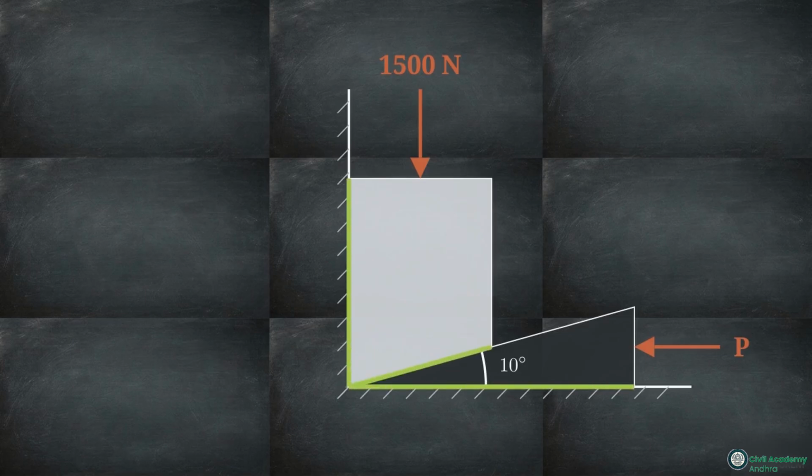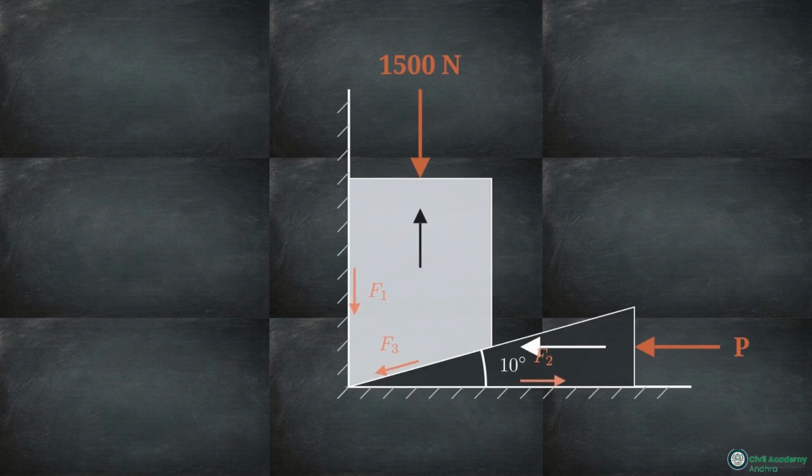This diagram shows exactly how that lift operates. We have a 1,500 Newton block resting against a vertical wall, and our goal is to calculate the precise horizontal force required to drive a 10-degree wedge underneath it. Because these surfaces aren't perfectly smooth, the wedge has to overcome friction at every single contact point. We are looking for the exact moment of impending motion, the split second before the block actually slides.